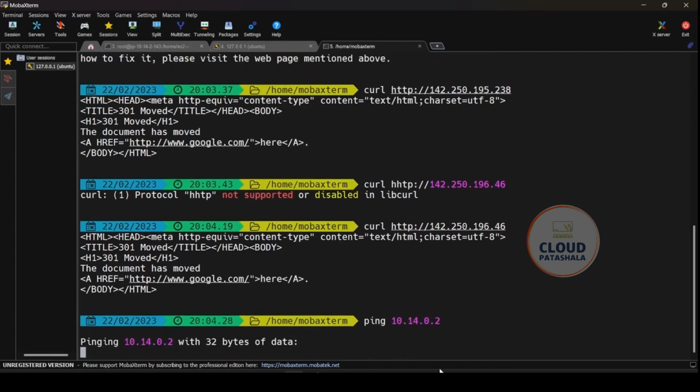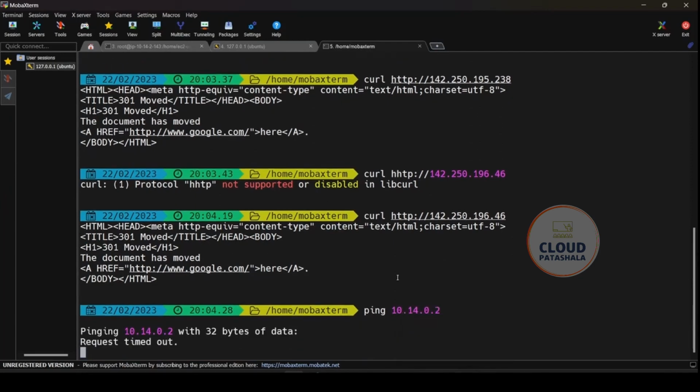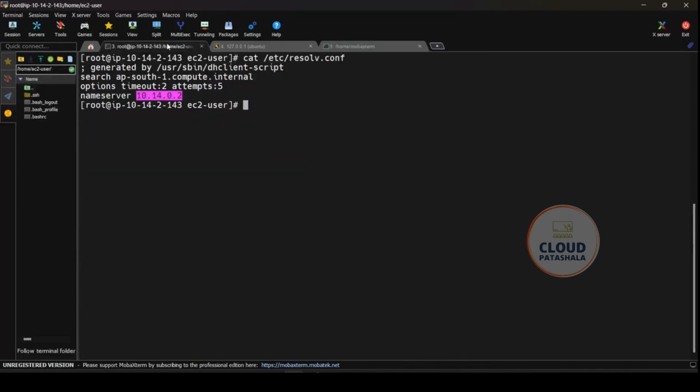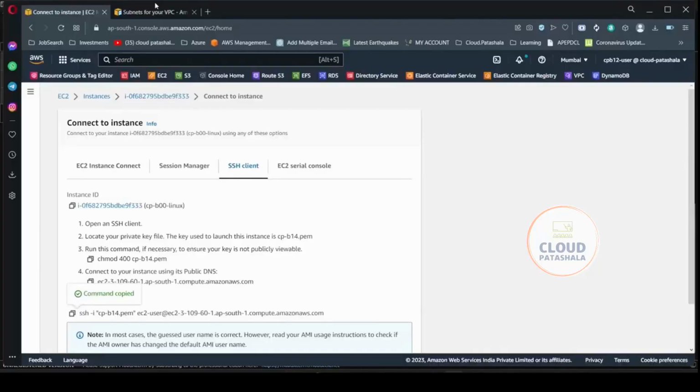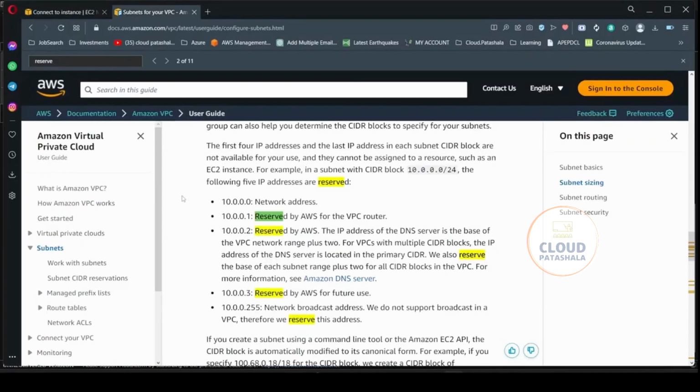Now this IP address is actually coming from the subnet, and this is the IP which is responsible for giving us the DNS queries on our AWS subnet. To understand more about it, you could refer to the subnet documentation in AWS and you would find that.